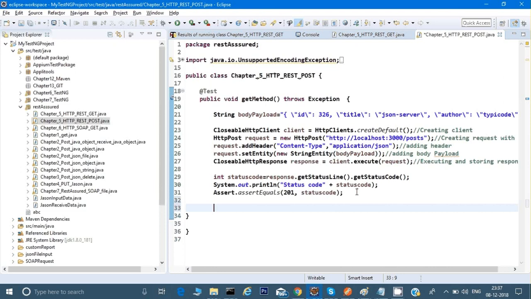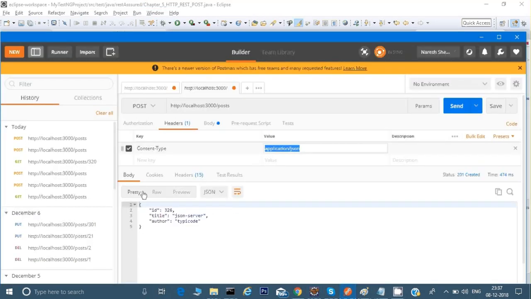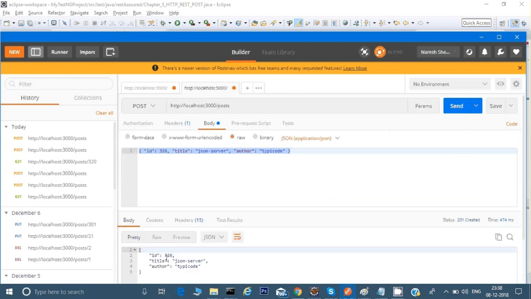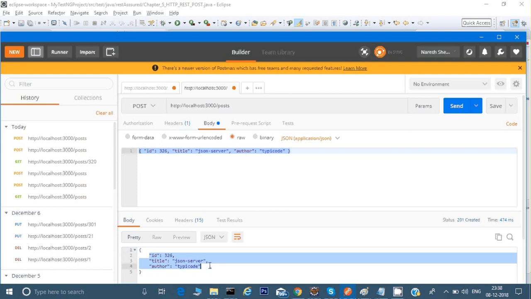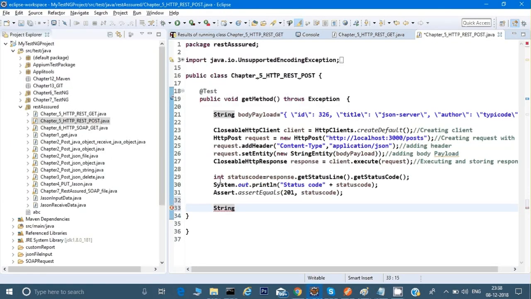Okay, after next step, what I can do, I can get the entire body. Okay, which I am getting here. Can you see this? Once I have run that, I got a response here, right? This is a response which I got. All right, so I need to assert that. Sorry. So I need to assert that whether it is working, whether we are getting correct or not.